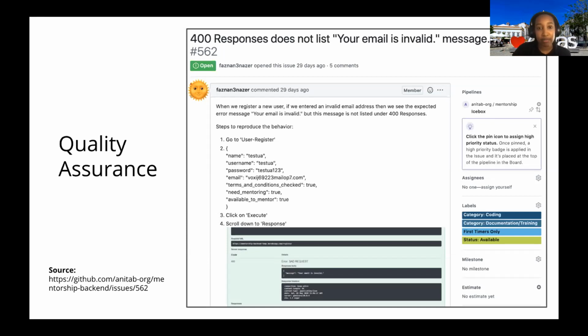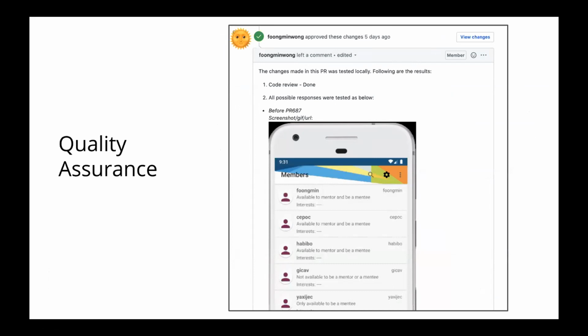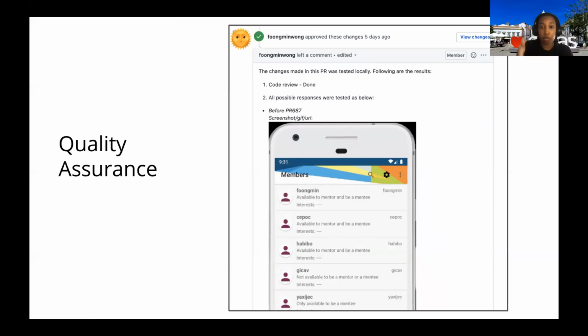Another example, we have this quality assurance process in the community that I started back then. And the idea is, okay, a PR has 2 approvals, right? Now let's test it. Let's have a person that is not the author of the pull request test it, because they come with a fresh perspective and see if it's all working. So this is an example. The person, Fong, she wrote a test report that we have a template for to show, yeah, this is working as expected.